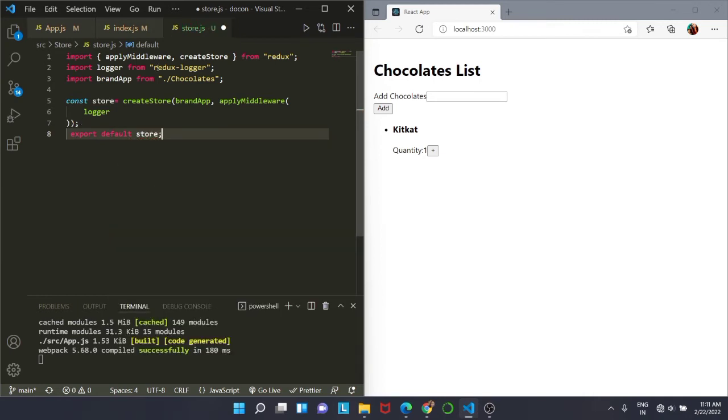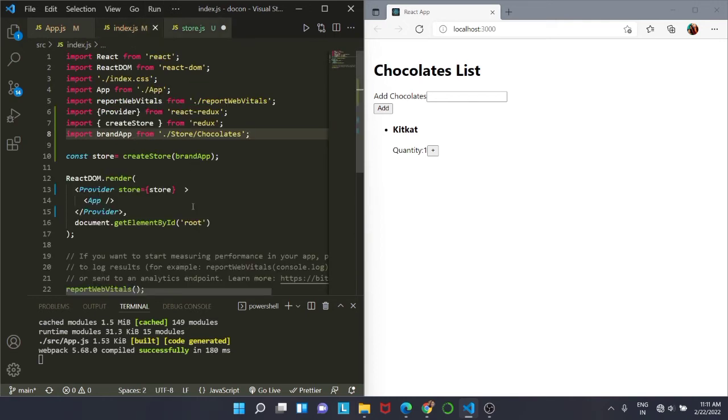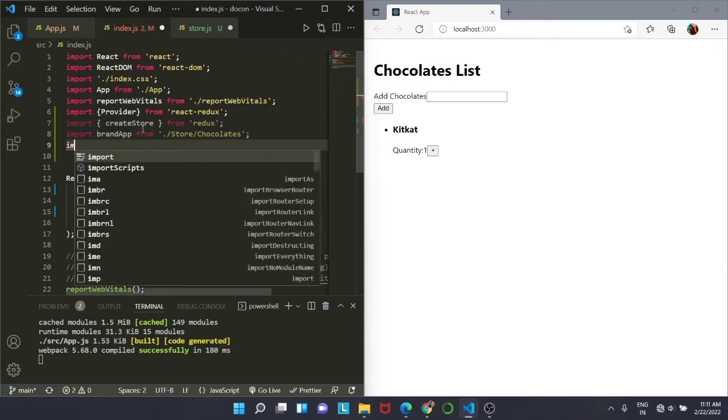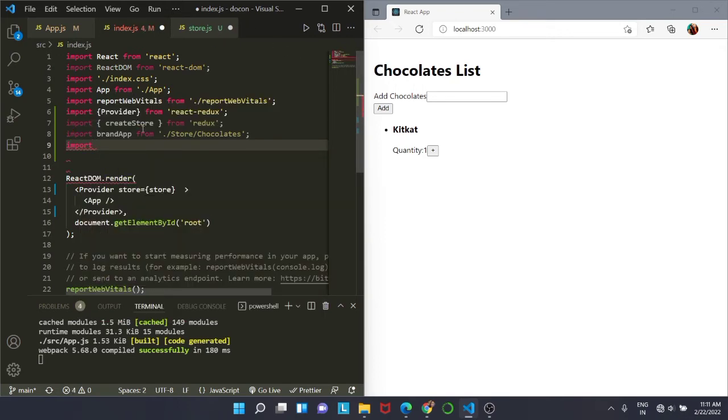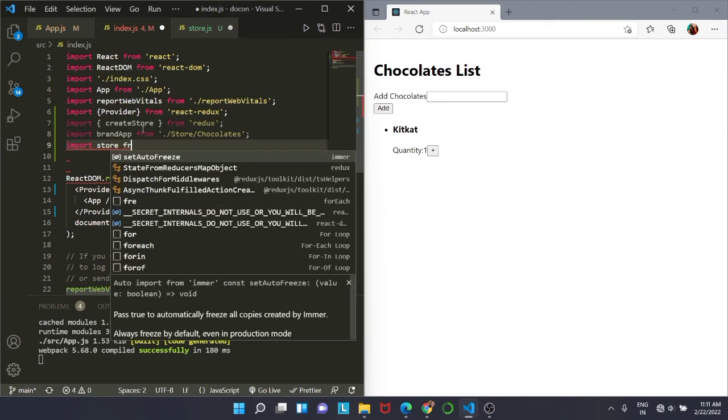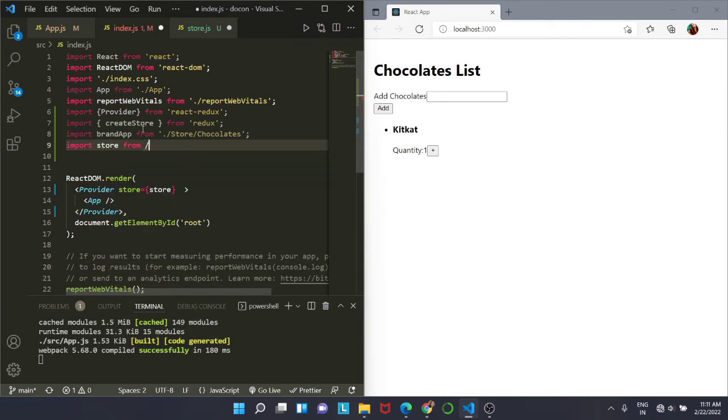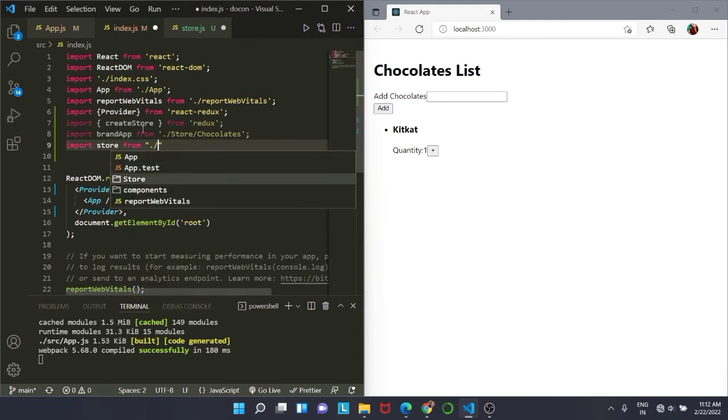Now that we have created the store here, we do not need the createStore here. Lastly, we are just going to remove this statement of store here and import our store.js file directly into our index.js. So import store from the store folder and next is our store.js.